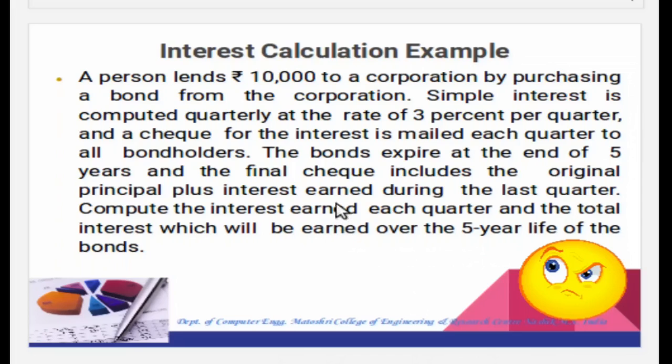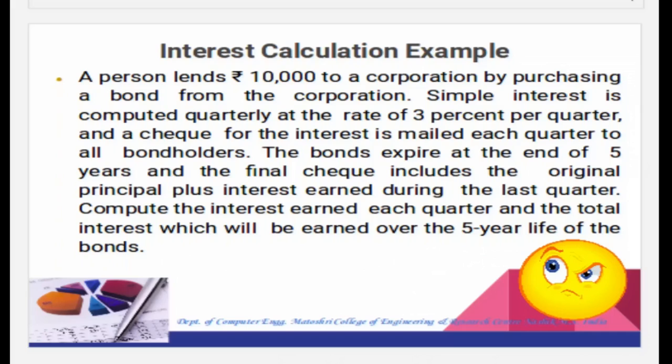How do you solve this problem? If you observe, the principal amount is rupees 10,000. Interest rate is given as 3% per quarter and the period of the loan is 5 years. Be alert and careful. In this problem, the interest rate time period is a quarter of a year. So we must consider 5 years as 20 quarters, as in 1 year there are 4 quarters. So 5 multiplied by 4 is equal to 20 quarters.